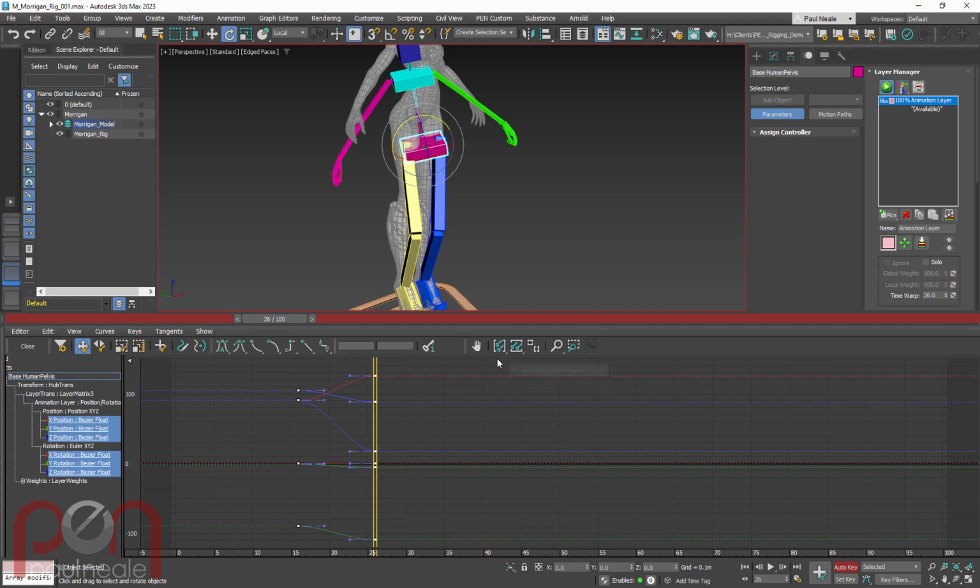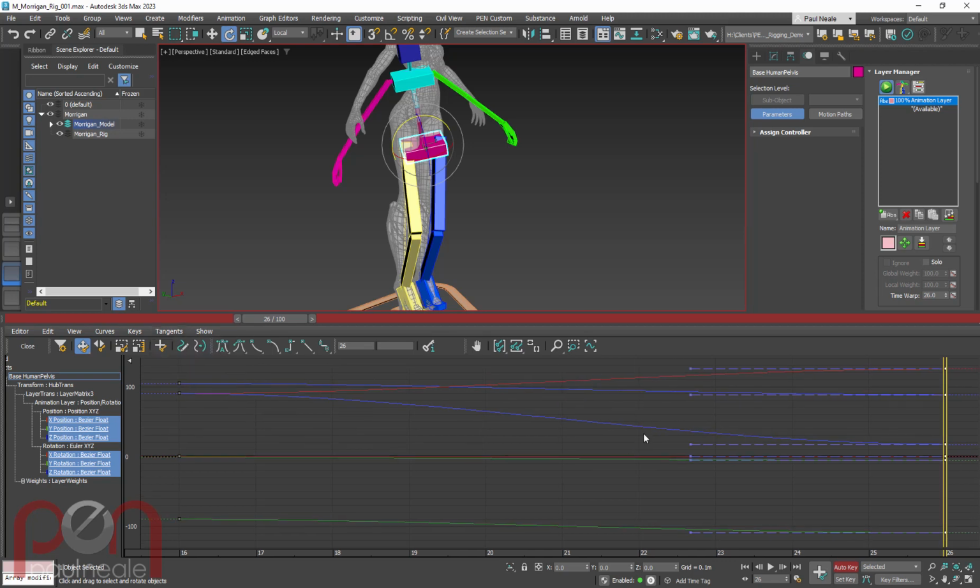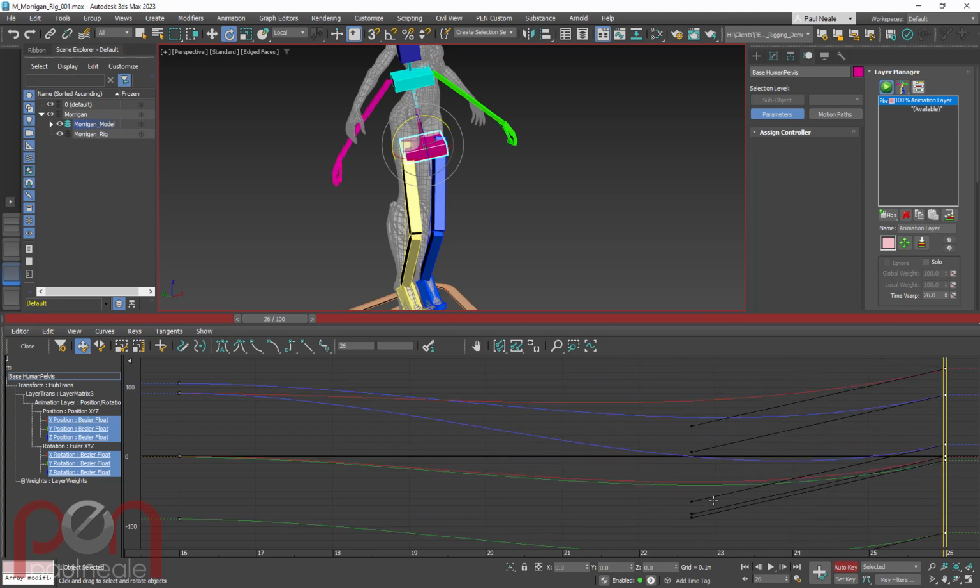Zooming into selected keys or whatever, being able to zoom into them. The other one that's not the same is you can't select the tangents the same way. So if you want to move multiple tangents in Max, you need to lock the tangents, and that's L on the keyboard. So if you want to lock them, you just hit L, and now you can grab those tangents and they're all locked together. Turn off L and you do one at a time. So with the selected keys, that's a little bit of a difference in how it's working.